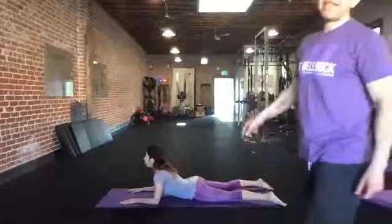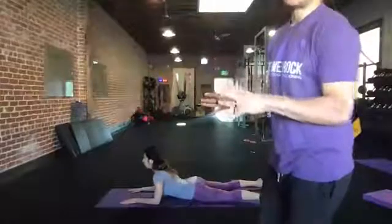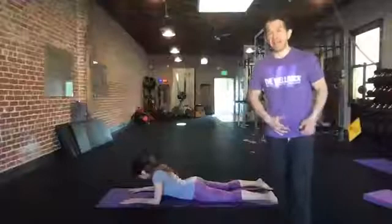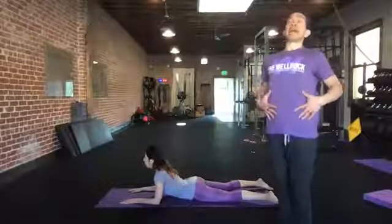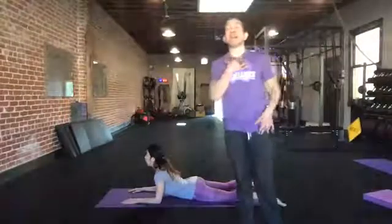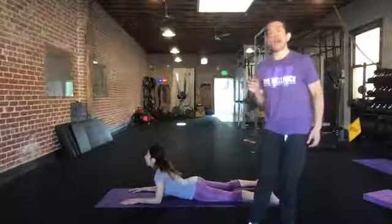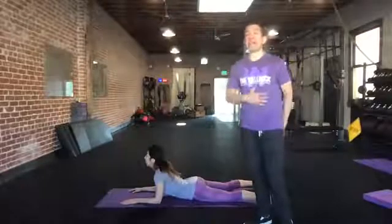Good. And then in this position, she's trying to pull her elbows back just a little bit, to imagine you're trying to drag yourself across the room. Now also imagine this: from the lowest part of your belly all the way to where your neck is, there's a rubber band. As I roll my upper back up, I'm trying to stretch that rubber band running from my neck to the lowest part of my belly. Once you start to feel that stretch, breathe as deeply as you can in through your nose and out through your mouth. That's how we're going to stretch that whole chain of muscle and connective tissue.